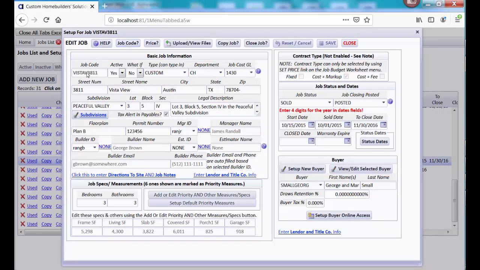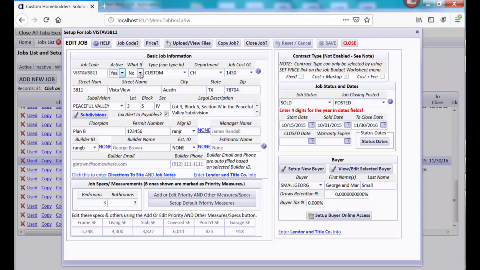It needs to be done that way because all sorts of records that might be connected to that job code will be handled by using that particular feature. Now you saw where I was showing all jobs that were active or inactive. If you set this to inactive, then you could get reports of just those. The owner review board will show you all active jobs, or ones that aren't closed and are marked as active. It won't show you ones that are marked as inactive. So that's a simple yes, no.